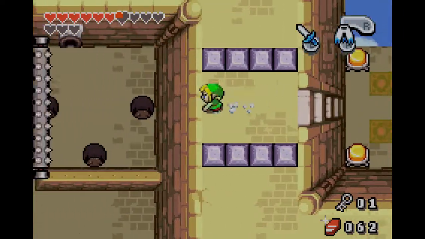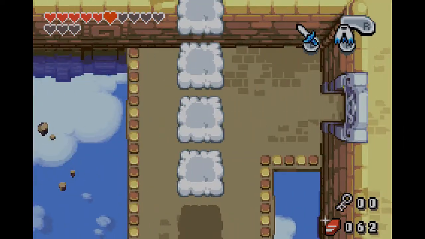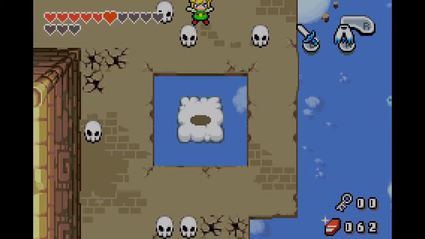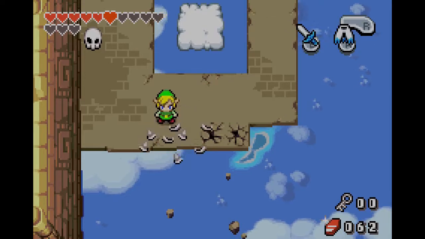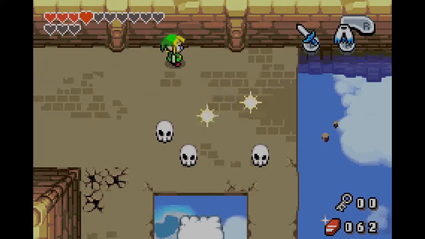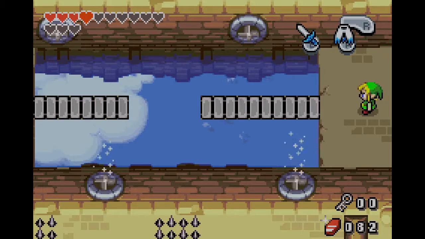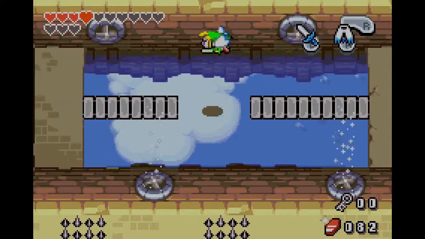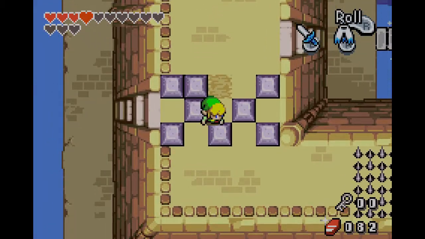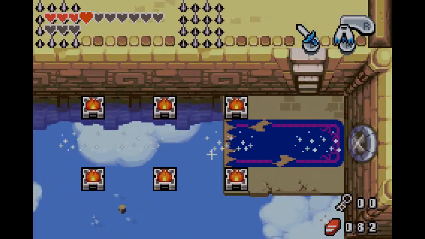Come on down. Go through here, and have access to this. I'm gonna start jumping up. If you can't tell, this dungeon's a lot about going up. And I just got a kinstone. And 20 rupees. That was my fault.